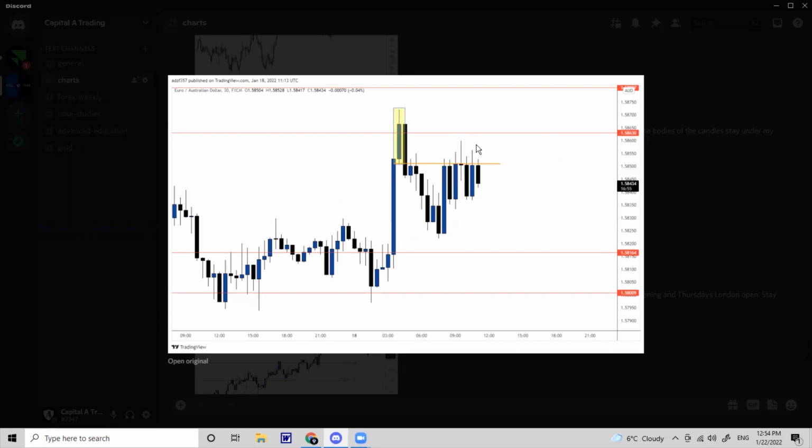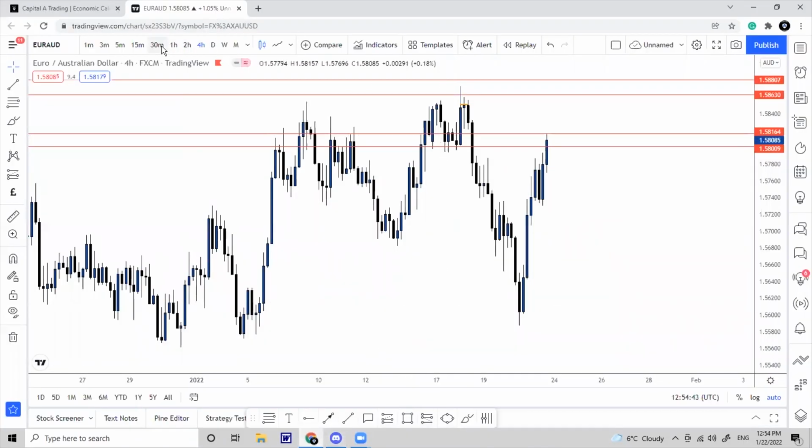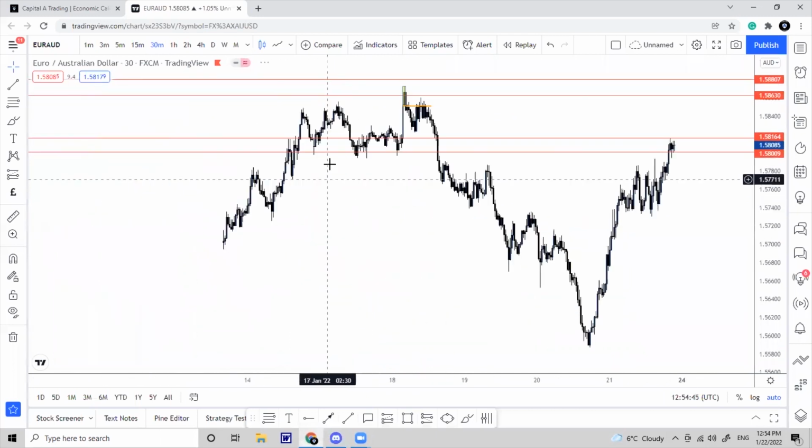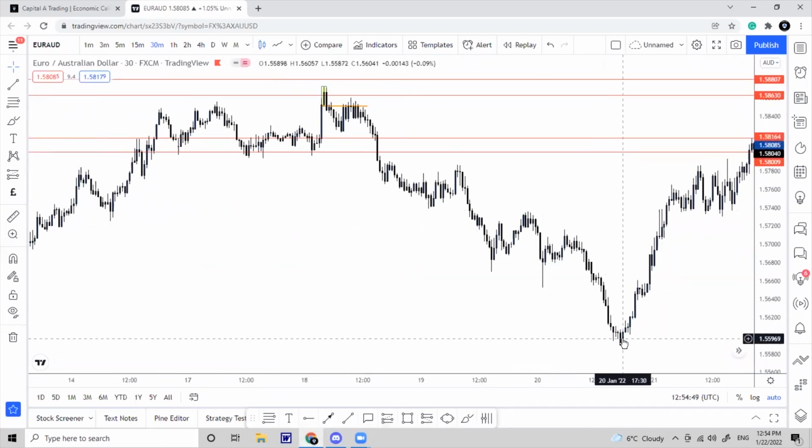And it was showing me that a contract was being made. It was showing me that price couldn't get higher than my orange line. It meant that we're now about to start a monstrous move to the downside. If I take us back into the charts and get us right onto that point at the 30-minute, you can see after that, we made a monstrous 250, 260 pip move to the downside.